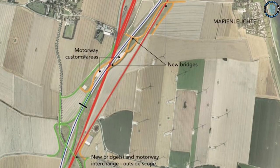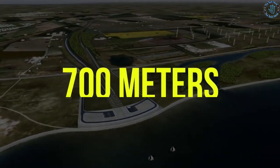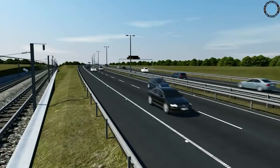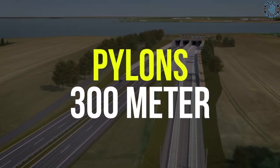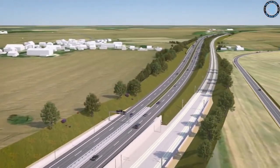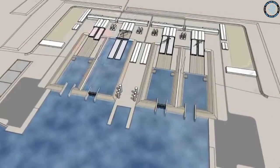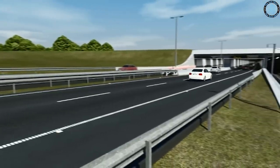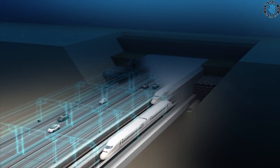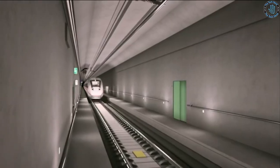To contend with the length of the Fehmarn Belt, the bridge would have required spans of over 700 meters — longer than anything ever built for a combined road and rail bridge. The plan was to construct three huge pylons, each just under 300 meters tall, with foundations that would have to be built at ocean depths of over 25 meters. Throw in poor soil conditions and a busy shipping lane, and you have an engineer's nightmare. After careful consideration of the risk of cost overruns and the technical complexity of the construction, the bridge was firmly ruled out. So, if you can't go over, you've got to go under.